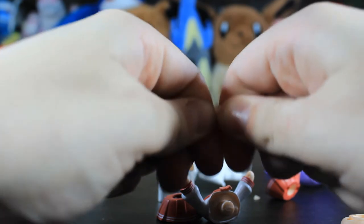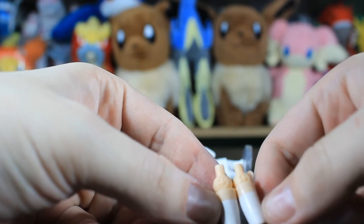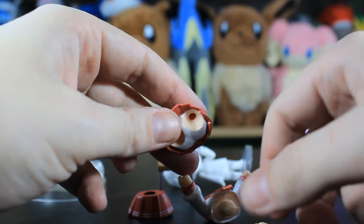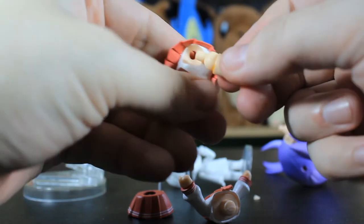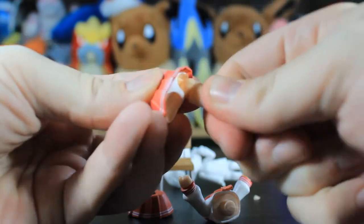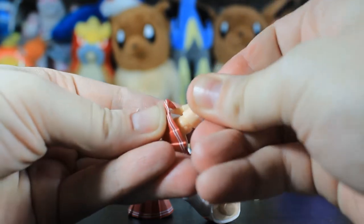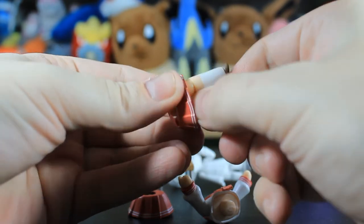It is a bit tight but they do go in. These are from two different Nendoroids — you can see the Good Smile faces. We're going to use the skirt with the legs. These companies, these manufacturers, they're made by different people and then licensed by Good Smile. I need to adjust the leg.